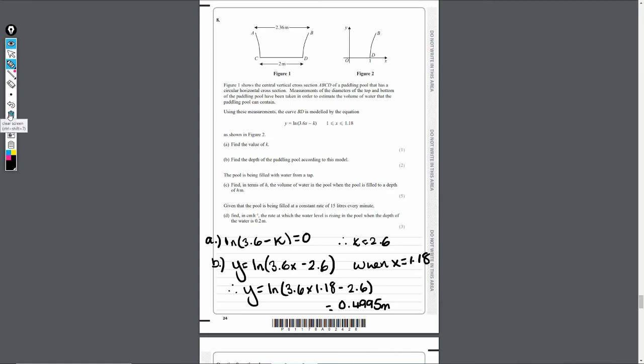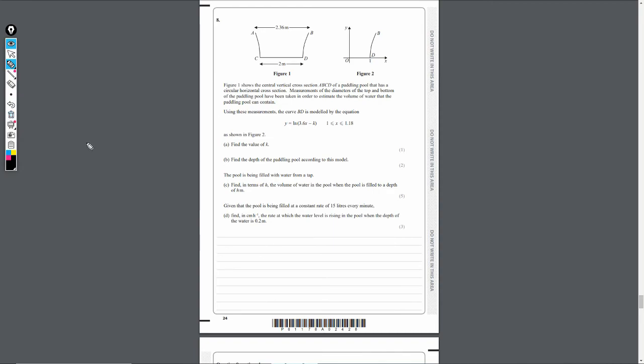So now we jump into part C, where we're looking at some of the trickier maths. Okay, so we just quickly clear this. Part C. So part C is looking at volume. This is where the volume of revolution is applied now, because we're looking at the volume of the water in the pool when the pool is filled to a depth of h meters. So, because we're talking about volume, so that's our y equals here, we're going to be rotating about the y-axis. So we need this in terms of x now, okay? So we're going to have to do some rearranging to get this in terms of x.